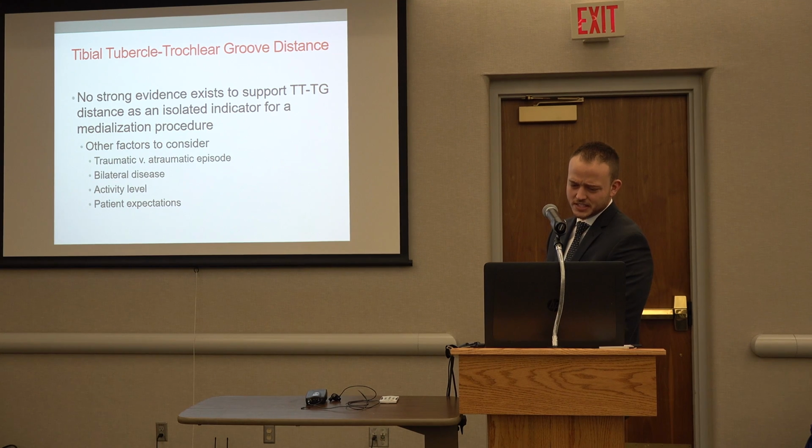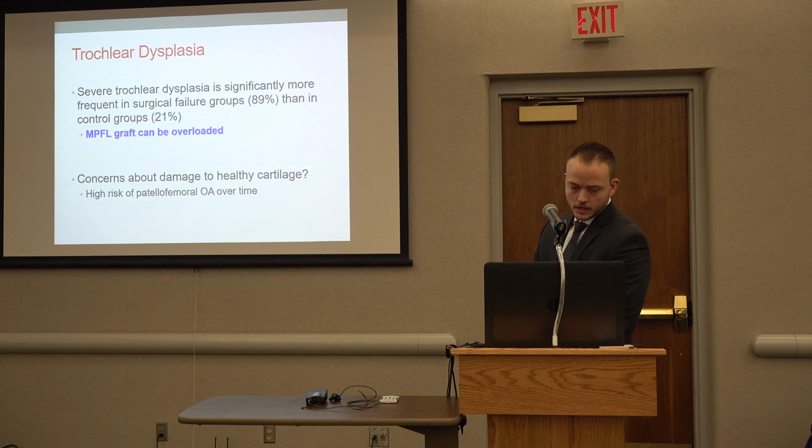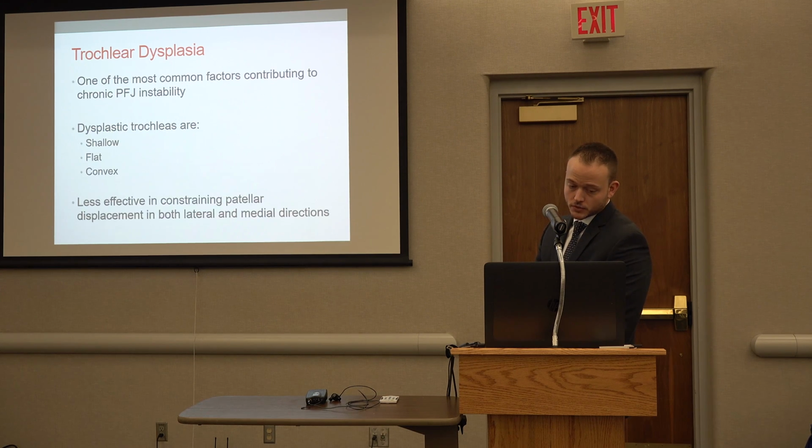A quick note on TT-TG distance. Good indicator for prognosis in the long term after an MPFL is fixed, but as an isolated factor, not too much to worry about as an isolated indicator just because there's so much other stuff at play here. More importantly is trochlear dysplasia. So be it pre-surgical or post-surgical, it's significantly more frequent in surgical failure groups than control groups, and there's a huge risk of osteoarthritis over time.